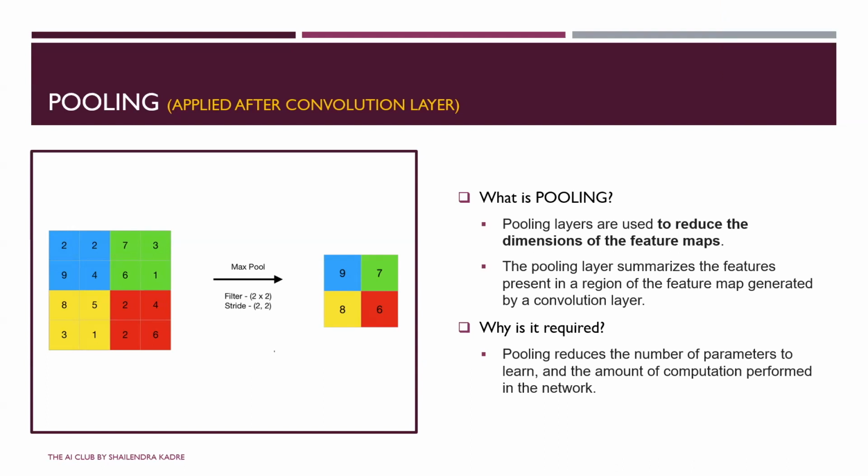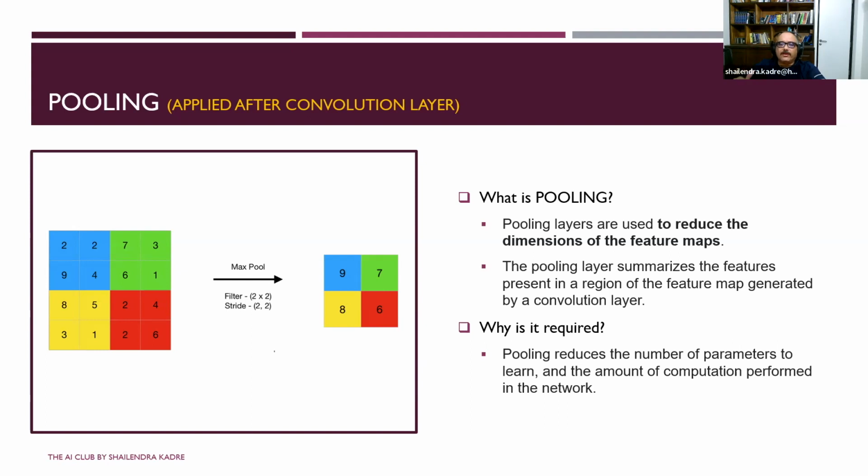After convolution, convolution means I have overlapped the filter on the image. I have multiplied the corresponding cells and added up. That is one convolution. After convolution, I am doing max pooling. Max pooling means I am just taking the maximum value.